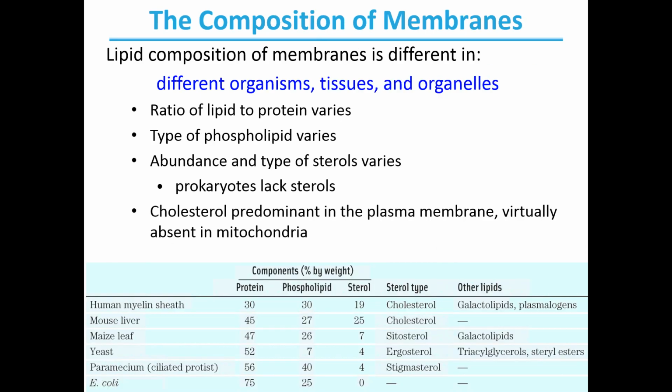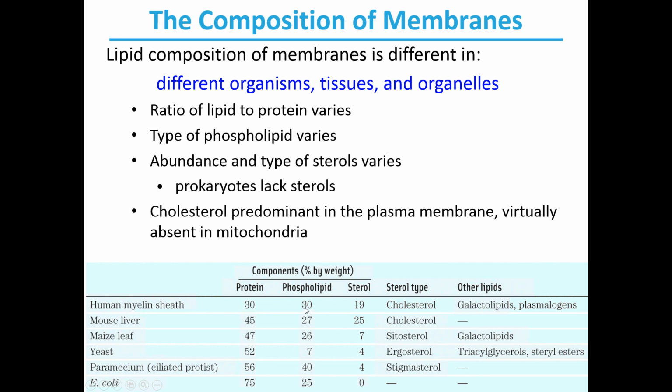So now we move back to thinking in a little bit more detail about the composition of the membrane. We cannot just state something definitive, that a membrane is made of one type of phospholipid with a certain percent of protein and a certain percent of cholesterol. It doesn't work that way. The location of the membrane, the tissue that the membrane is in, is going to help dictate some of that composition.